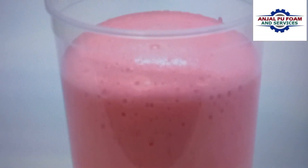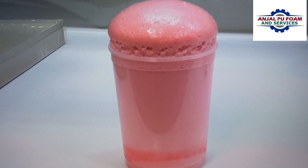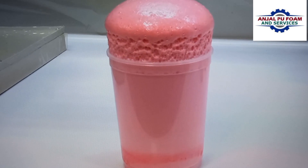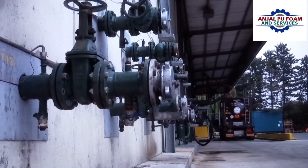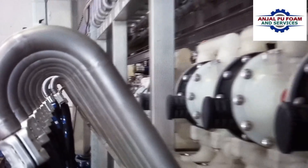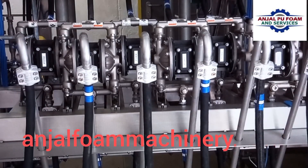During the production process, isocyanates and polyols fully react and are not present in the foam that goes to market. While this may seem simple, the industrial process of foam production can be rather impressive. Everything begins with the delivery of raw materials, which are delivered as liquids to on-site storage tanks. Individual substances are then pumped from these tanks to the production area via a closed pipe system. The whole process is computer controlled, so quantities are determined by the exact formulation of the foam to be produced.